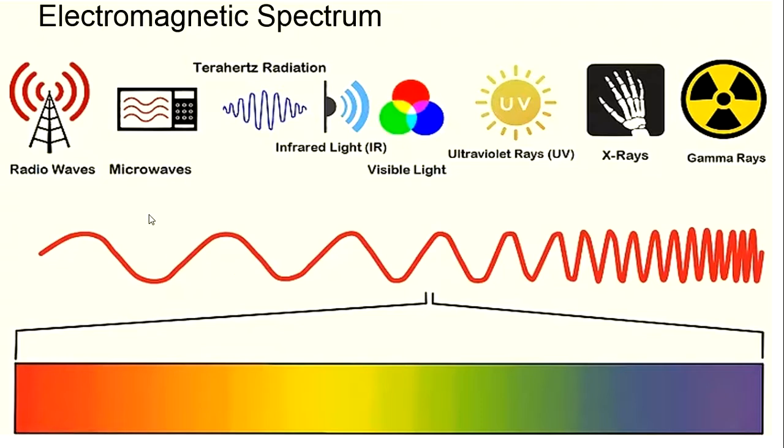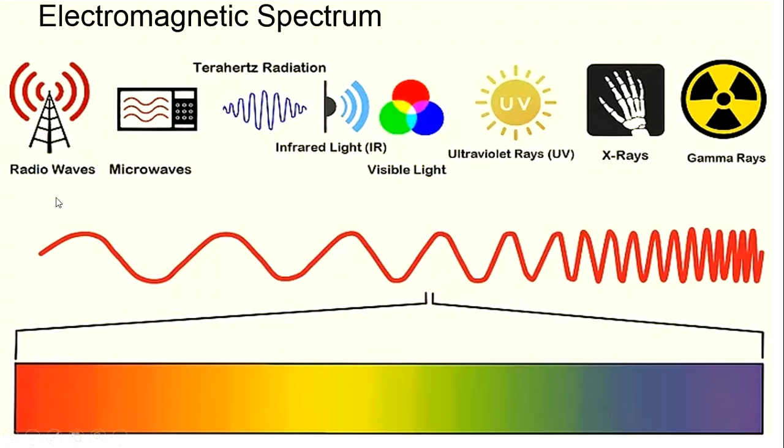Now, what single source can produce all forms of electromagnetic radiation? Stop the video and think about it. If you said the sun, you're right. Most of the radiation from the sun is infrared, visible and ultraviolet light. So you have the infrared, visible and ultraviolet radiations. These radiations on the electromagnetic spectrum have the sun as their source. Solar flares, however, give off all forms of electromagnetic radiation when they erupt.